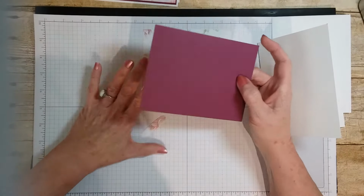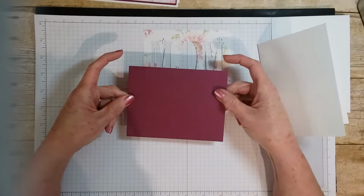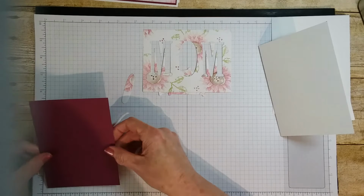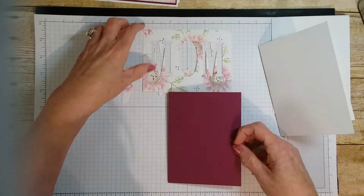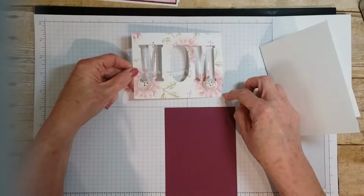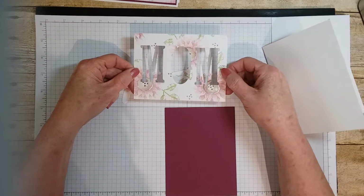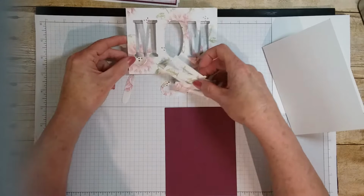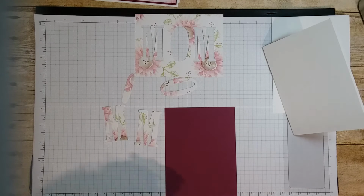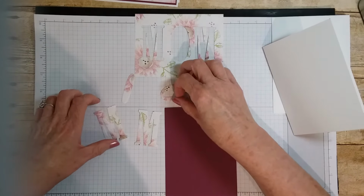I used a piece of rich raspberry, and this measures 5 1/4 by 4, and this measures 5 by 3 3/4. I cut the letters using the large letter framelit dies, which are available in the regular catalog.